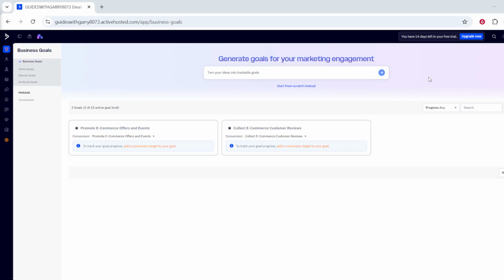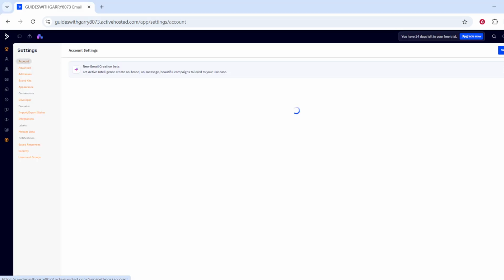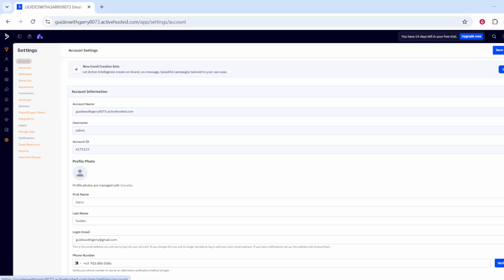When you open your browser and go to the Activecampaign login page, make sure you enter the correct account credentials for the workspace you use for your marketing. After you log in, you should land on your Activecampaign dashboard. This is the central place where you can access your settings and configuration options, so it is important that you begin from the main dashboard rather than any random page or link. Once you are inside your account, you can start finding the area for advanced configuration.